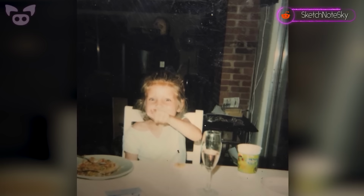A young girl sits at a table in the picture, putting some food in her mouth and looking into the camera. Behind her sits the kitchen, dark with no lights on. Right above and behind the girl, viewers can make out a strange black mass. The head of the body is particularly frightening, as viewers can see a white, misshapen face with holes where the eyes should be.